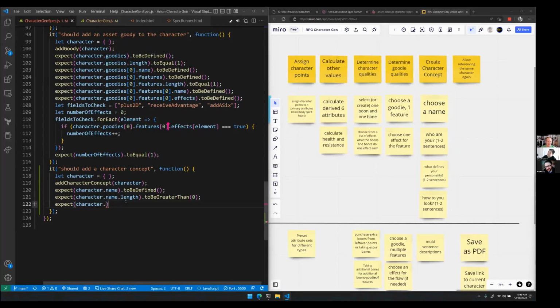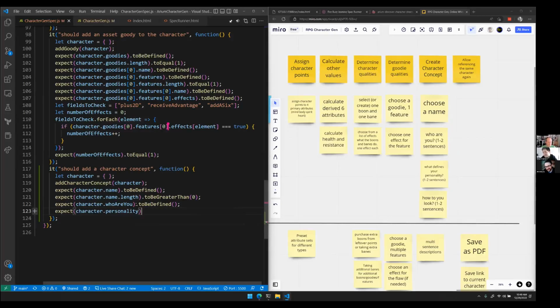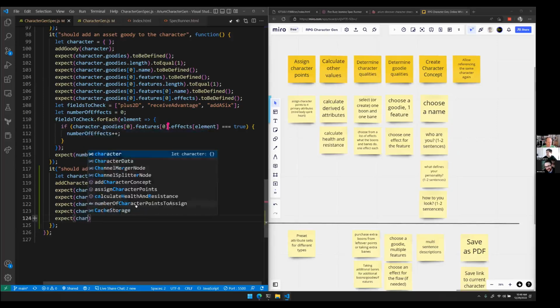We could do who are you, and then personality and look. Yeah. So if we did that, it would look like character dot look.